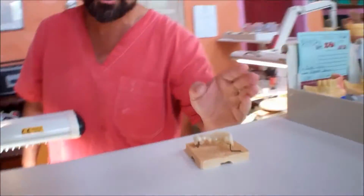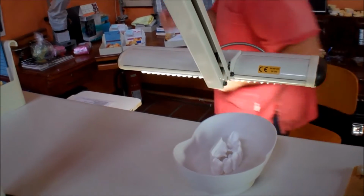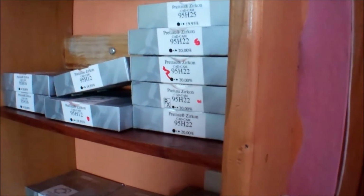It is other patients, several patients. So from the milling machine it comes out in this way, about 22. It depends on the block. So you see here, about 20% bigger when it comes from the machine. You can see here, this is 19.95, this block is 20. Oh, I see. It depends. Each block has its exact inspection, you know.